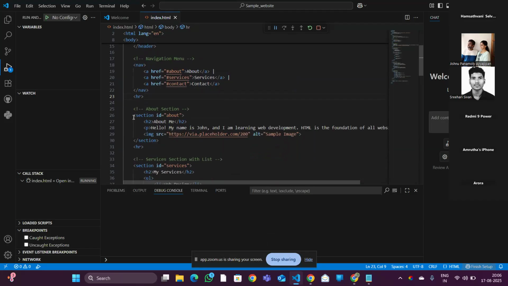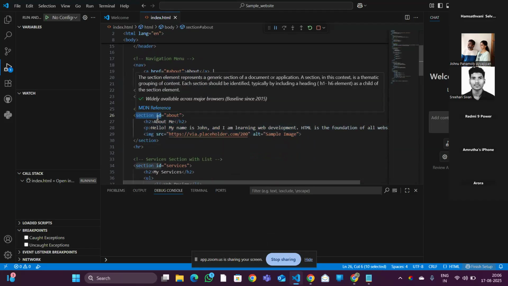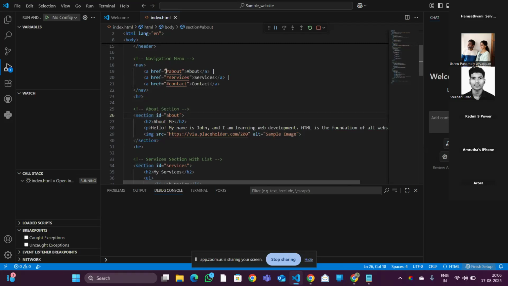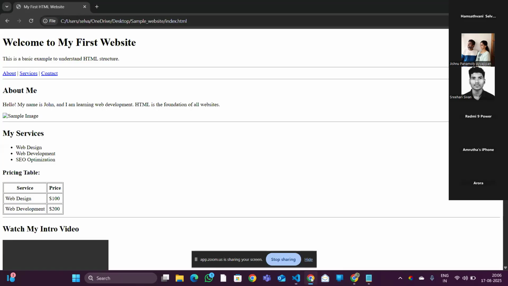Then under each section, what are we going to display? We are defining each section with a section ID. I'm giving a name, that is about. You should read this code in this page. In the about section, we are giving the heading, a second heading, so it should not be highlighted more than the first heading. So we are choosing H2. Then again we are giving a paragraph and the image source here. Since I have not placed my file on my desktop, the image is not displayed.